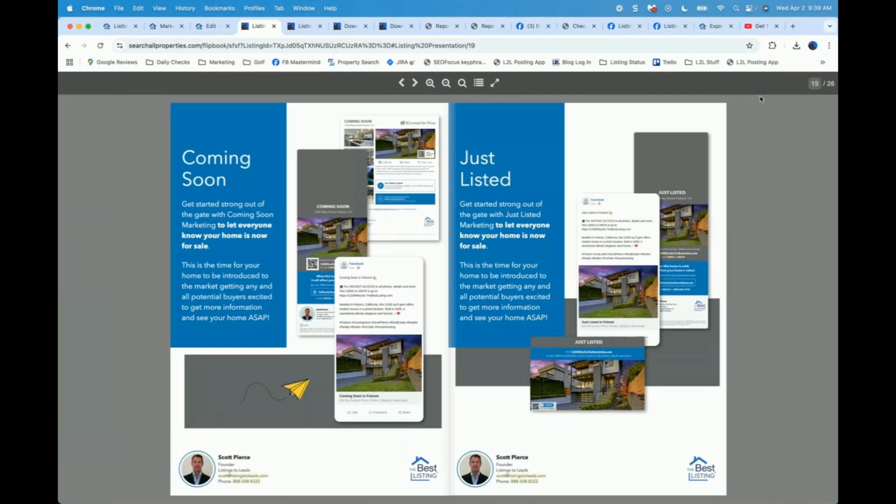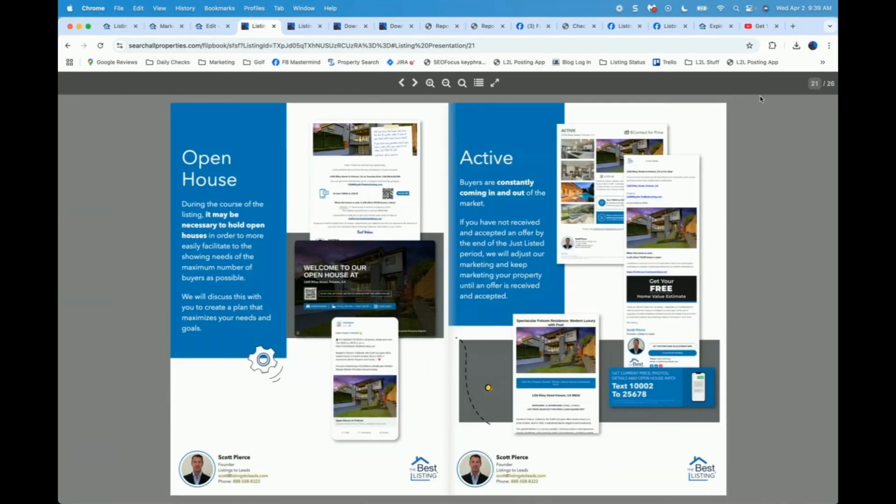So he just says, we don't do coming soon here, but we can start just listed on April 7th, because you said you want to be out of here and moved by June, considering a 30-day escrow, considering homes are typically on the market for 27 days on average. If we list a home on April 7th, that'll give us enough time for you to get out of here when you're ready. And then we'll do an open house on the 14th.